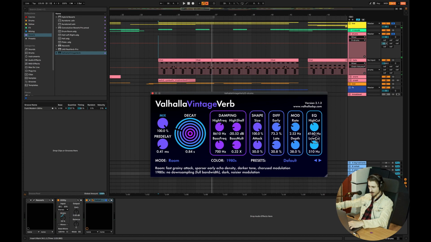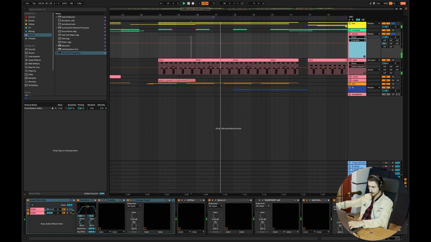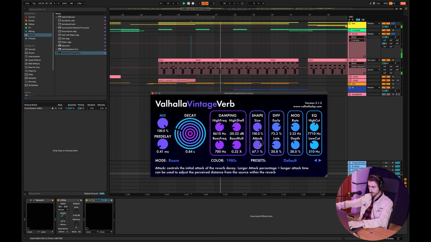Maybe we can cut some of the high end. Attack time, and the size.